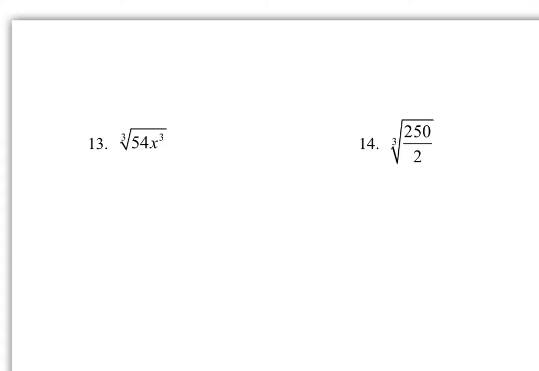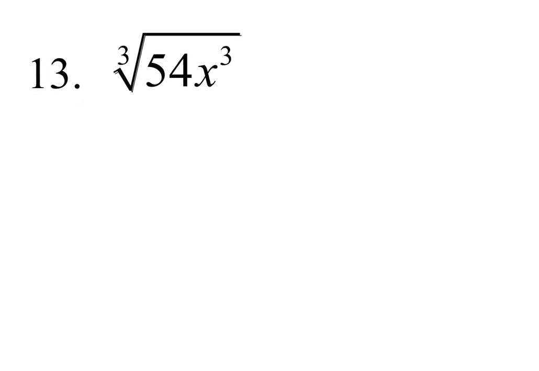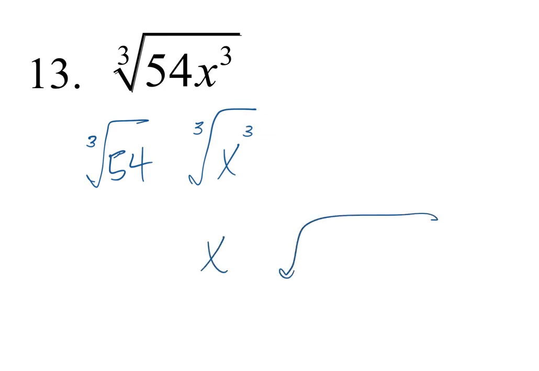So instead of doing square roots, we're working on cubed roots right now. We have the cubed root of 54 and the cubed root of x cubed. Well, remember, let's work on the variable first. Remember when we were taking the square root of a variable and the index was 2 that you didn't see, and you had to say how many times does 2 go into the power? Well, now the index is not 2, the index is 3. So how many times does 3 go into 3? 1 time. And a variable isn't left in the radical.